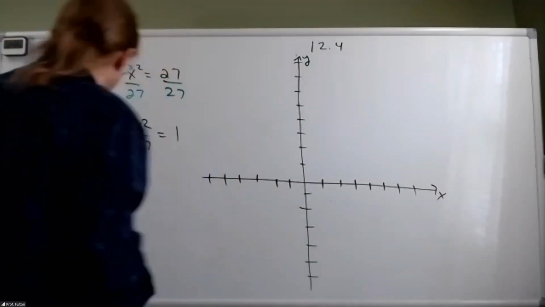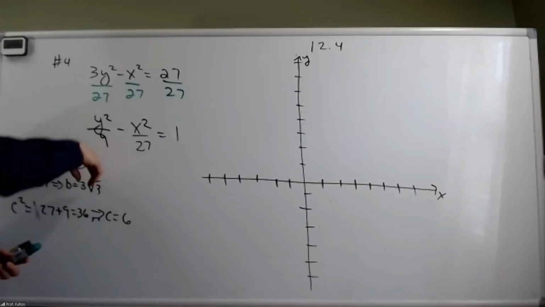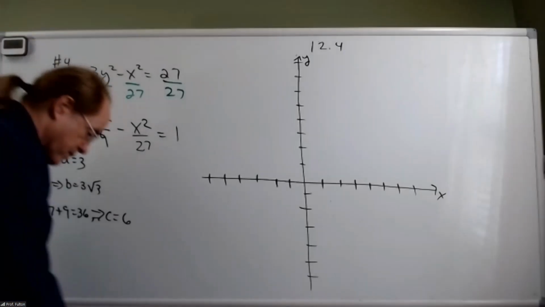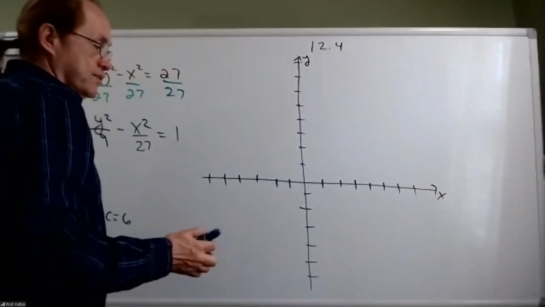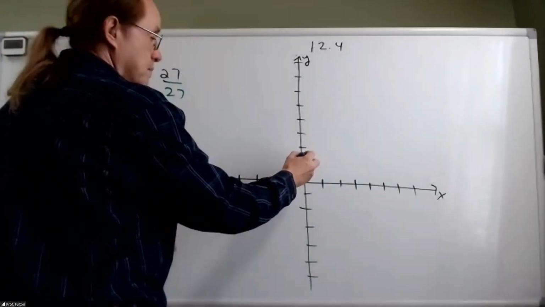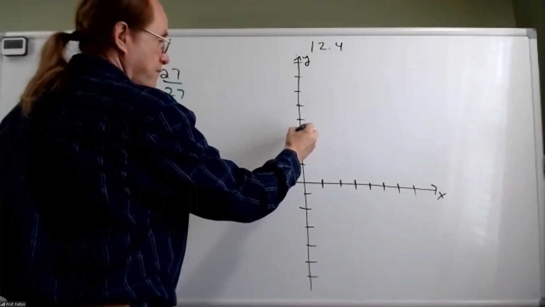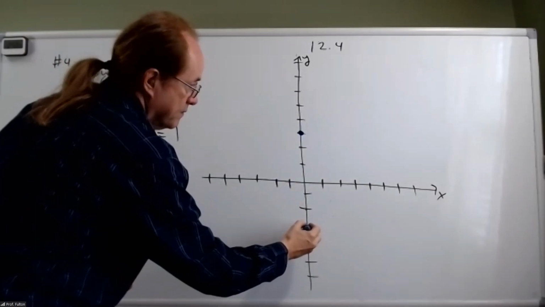So what I do know is it's going to go up to, in this case, we have it for the y, it's going to take us up to 3, and the x is going to take us a little bit further. Do that in blue. So here are my vertices. I go 1, 2, 3, there's my vertex, and then 1, 2, minus 3.